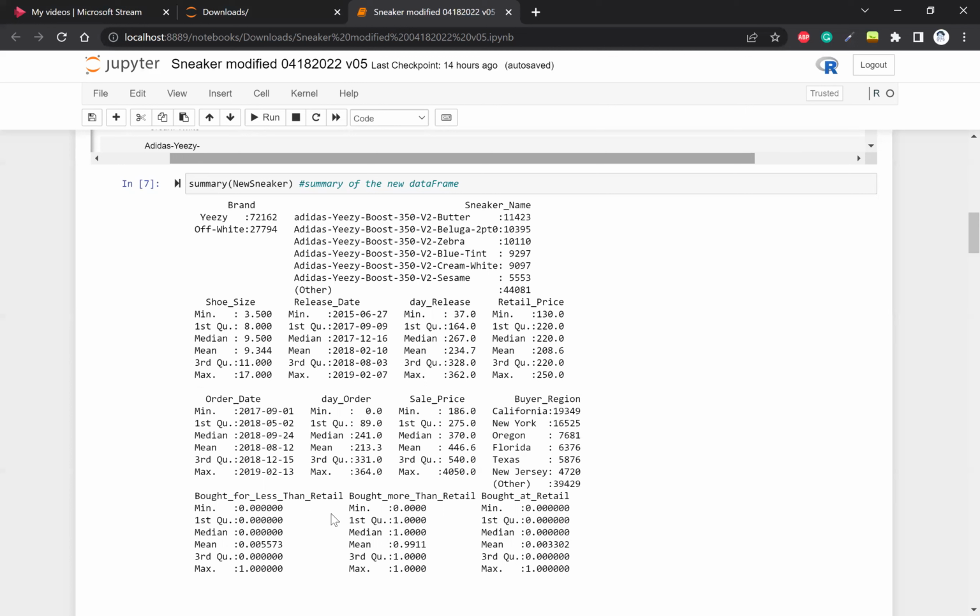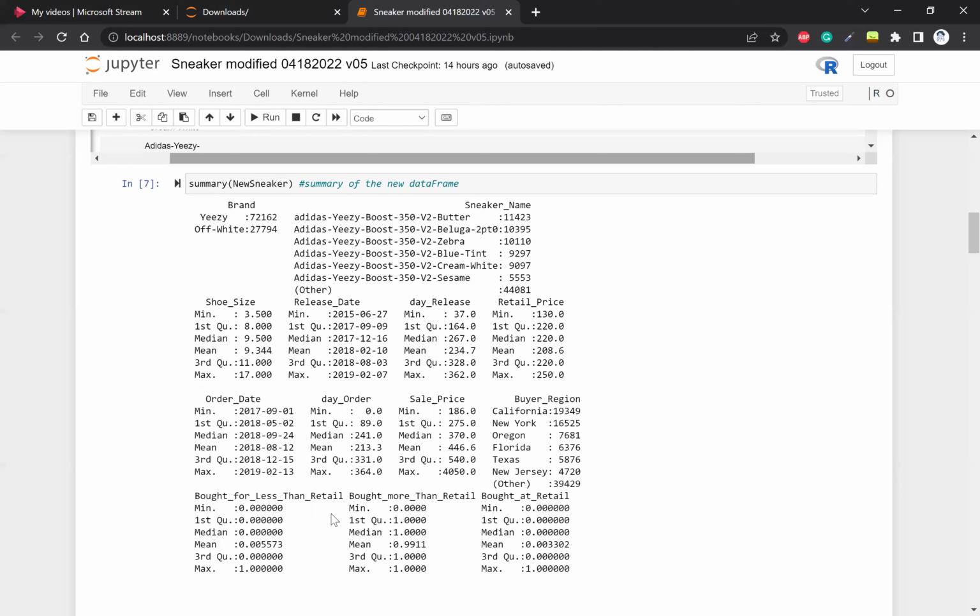Shoe size, I'm not going to emphasize, but look closely at release date. The minimum is 27/6/2015, and the maximum is 7/2/2019. That means the oldest and the most recent dates here.